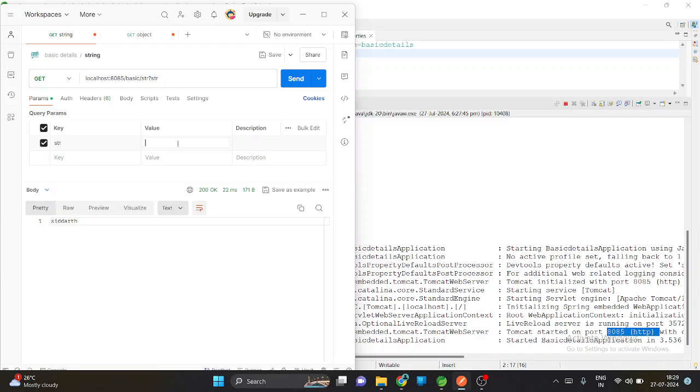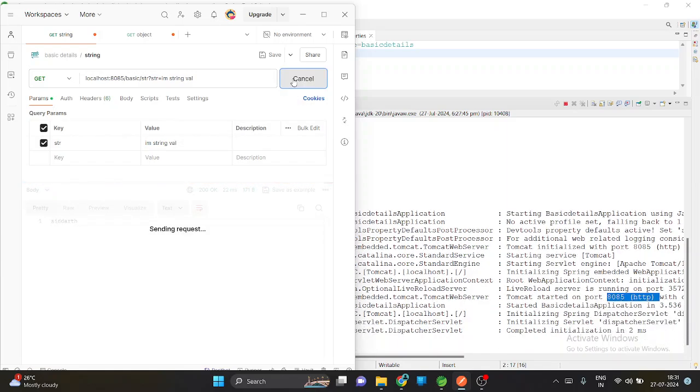Okay, string value is am string. I'm going to send this request. Okay, I'm going to give a value called m string value. I'm going to send the request.